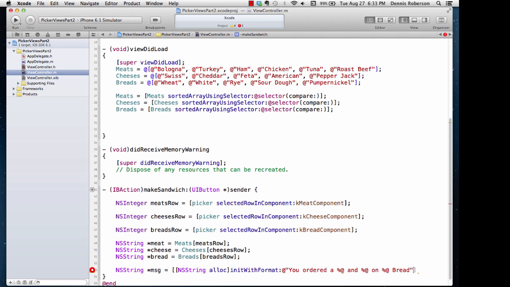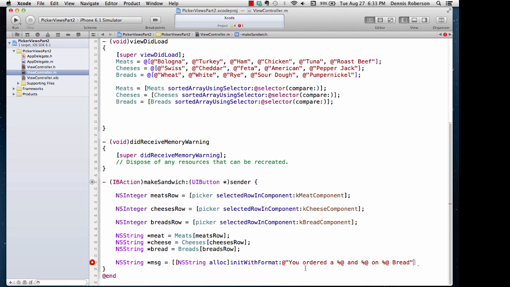So what this is going to do is it's going to say you ordered a type of meat and type of cheese on type of bread. And finally, we'll assign that string to the text property of our label. So our label is called underscore sandwichLabel.text equals message.